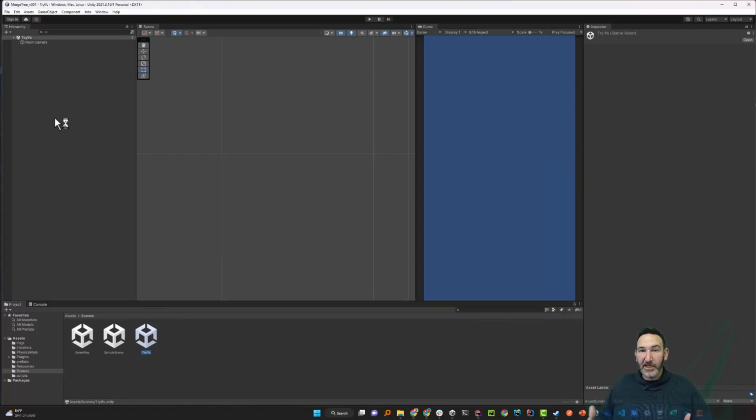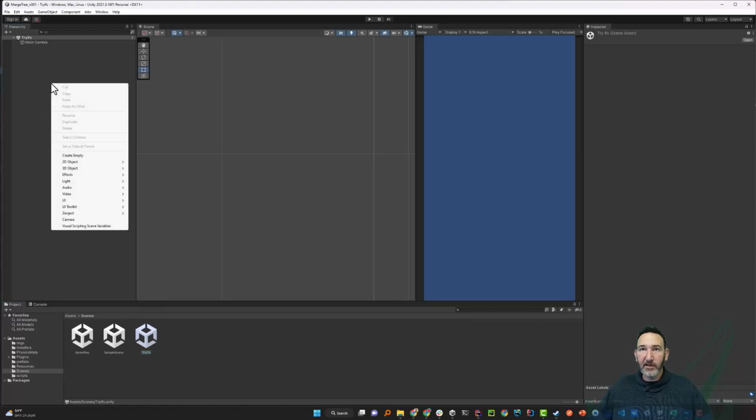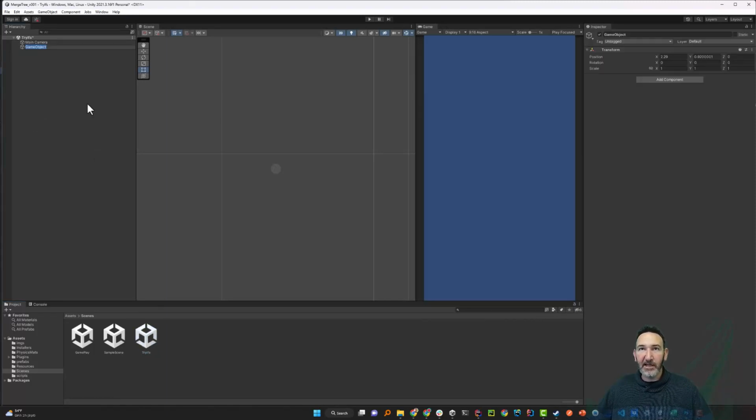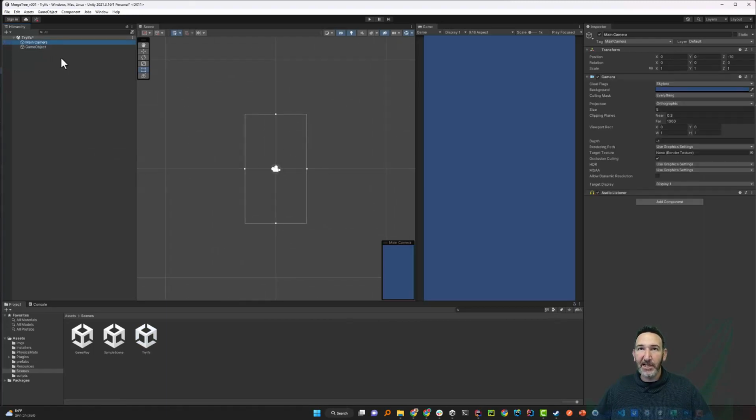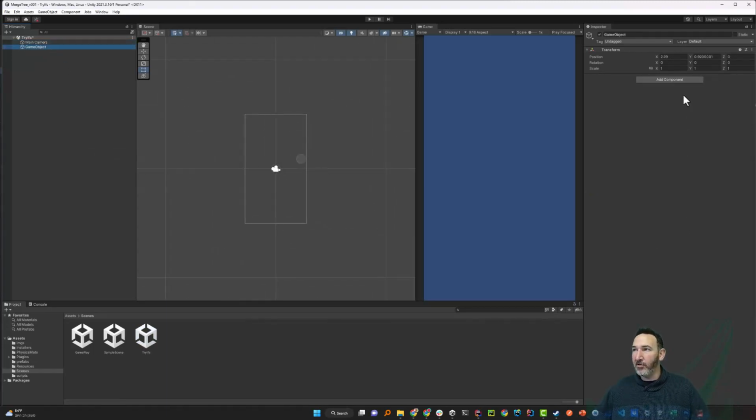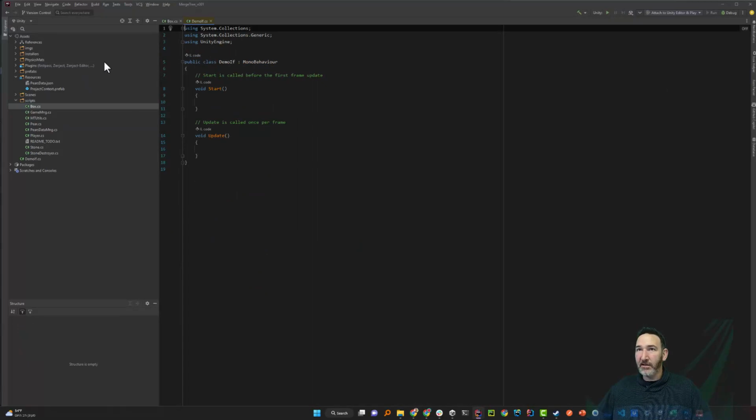And the thing is I do need some code to work on, so I'll just do create empty. An empty object is still an object, so it's like in the middle here, it's still an object I can run code with. So I'll just do add component, new script, and let's call it demo if. Okay, so now I have a code, and it's the same kind of code we've seen earlier.